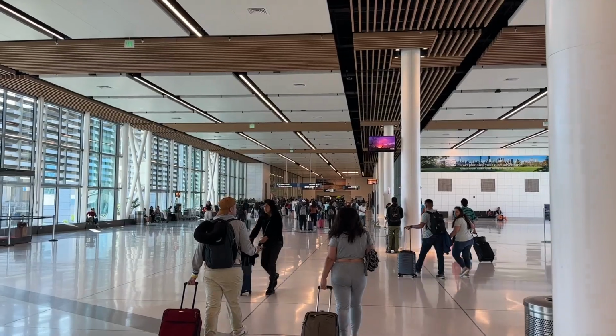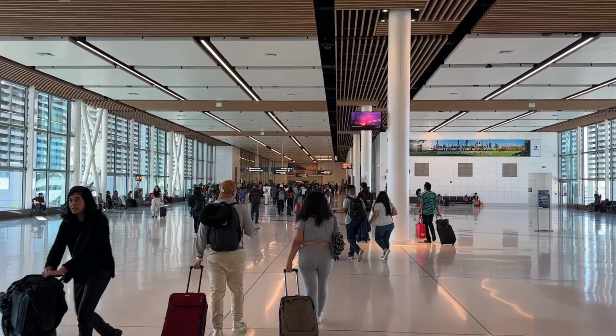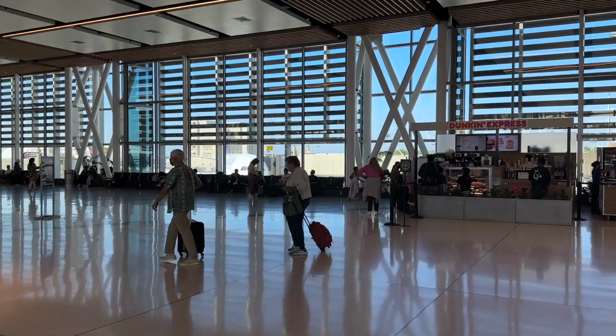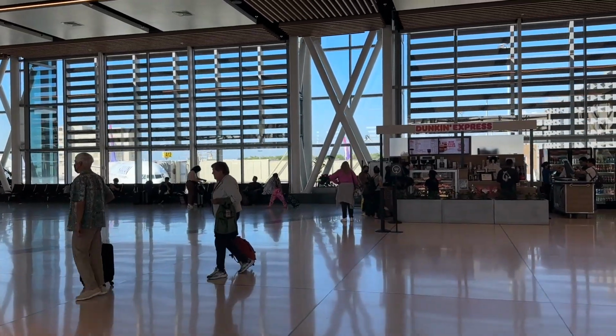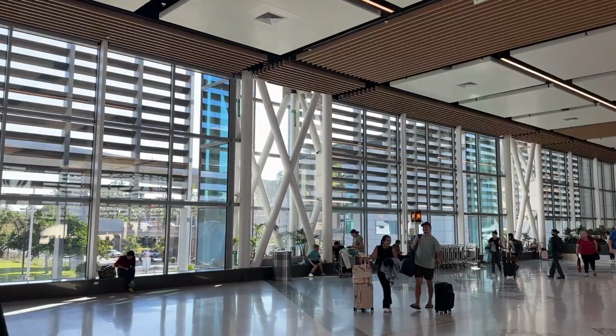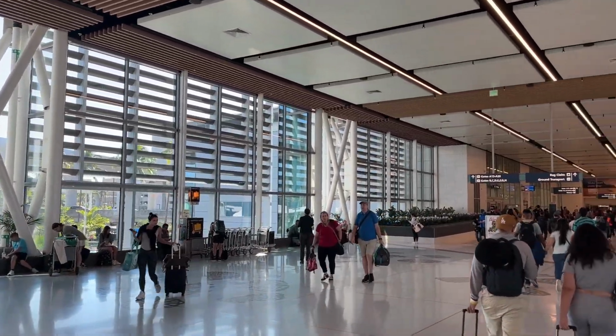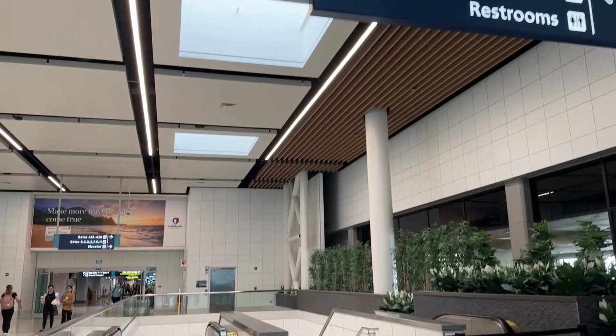And while the remodel might not be completely finished, it does look much better here than what it did back in the past. Here we finally have the vaulted ceilings, much more natural light, and what people really come to Hawaii for is the wonderful panoramic views here of the greenery, the flora, and the fauna. But for us, however, this concludes our journey.